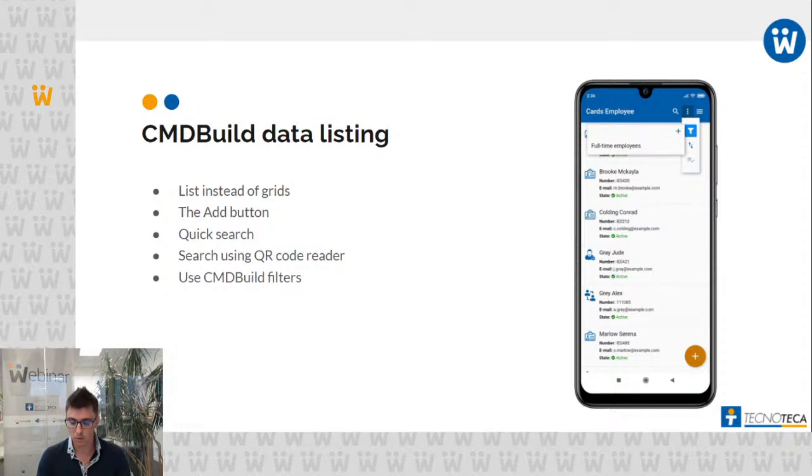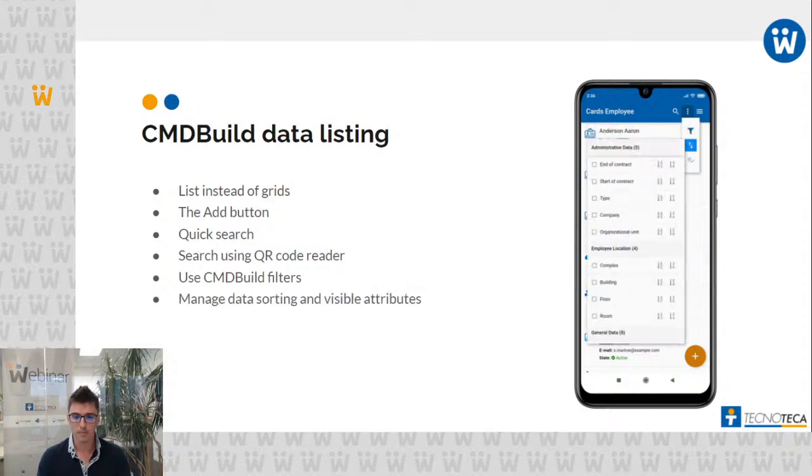Then there's also the possibility to use the filters. You can apply existing filters configured in CMDBuild, or you can filter your data by attributes. Then you can create your own filters here.